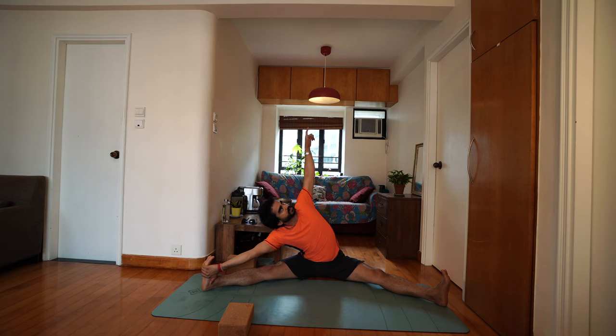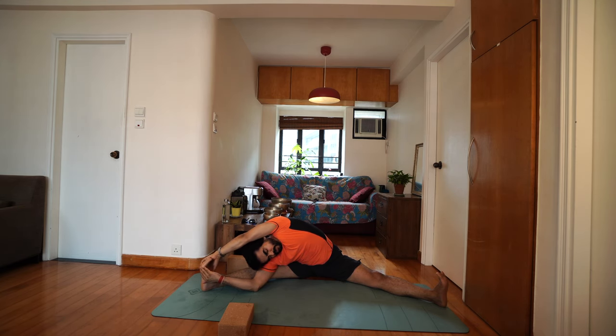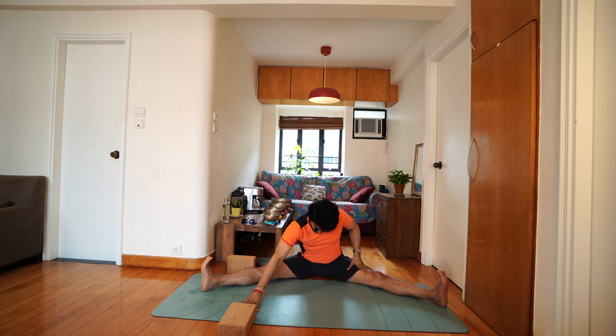Raise your left hand 20 feet to your ceiling. And then stretch your upper arm beside your ear. You can hold that. Or bend your right elbow down to the inner side of your right leg. Hold the outer side of your right foot with your left fingers and palm. If you can reach, interlock your fingers around your foot. And come back. Beautiful.